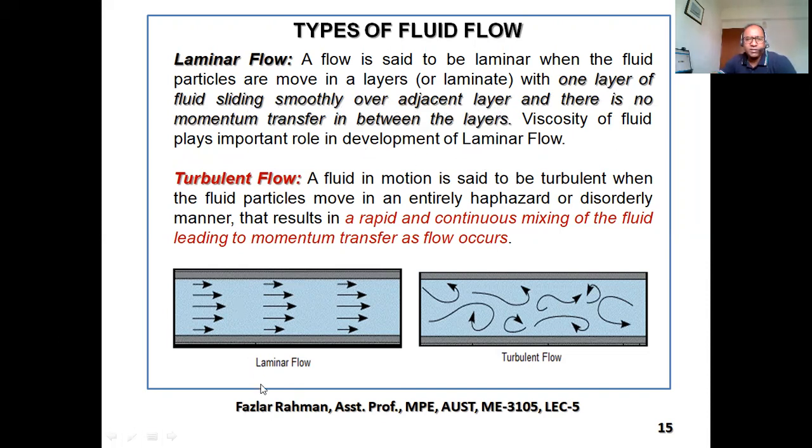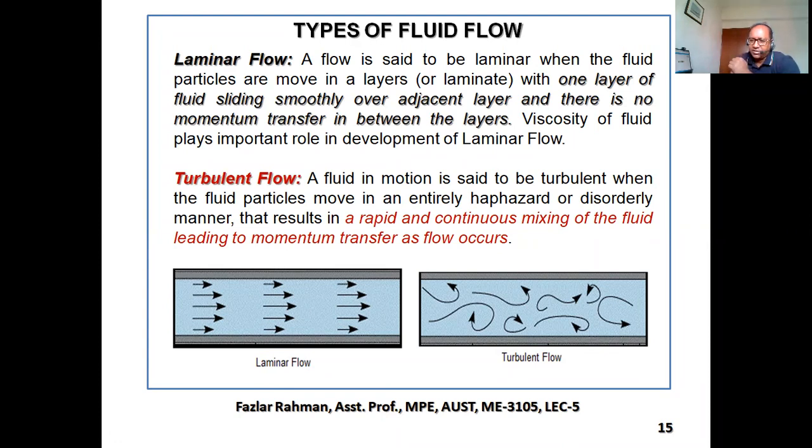You can easily observe laminar flow and turbulent flow. Say you have two bottles, one empty and the other full of water, and you are transferring the water from one bottle to another. If you pour slowly, you see one type of flow if you look at the flow close to the mouth of the bottle.